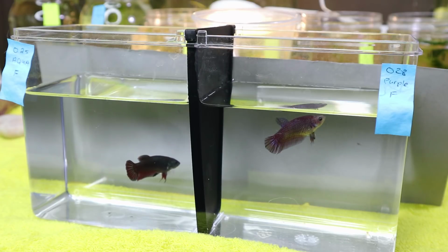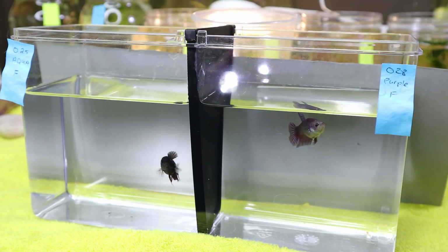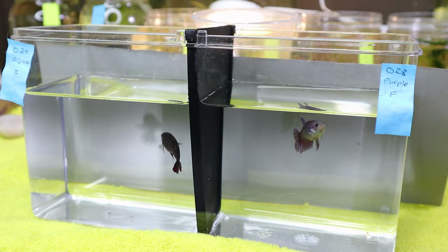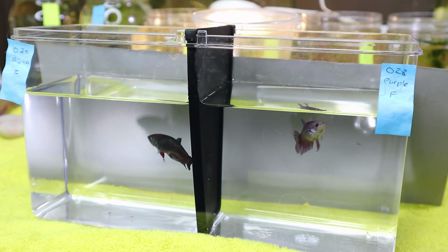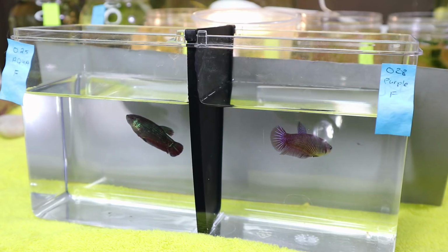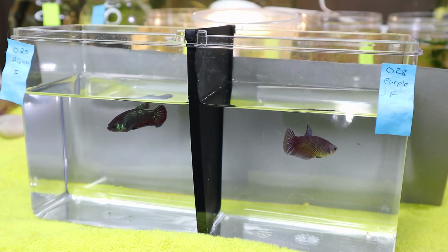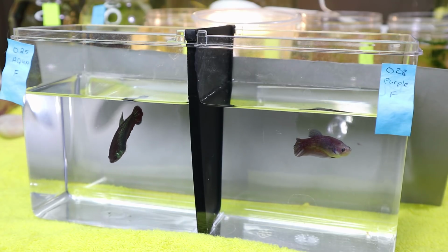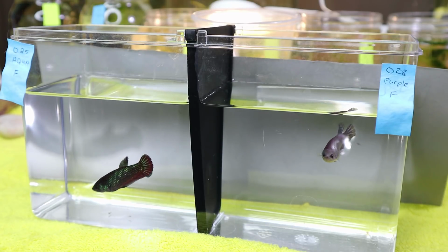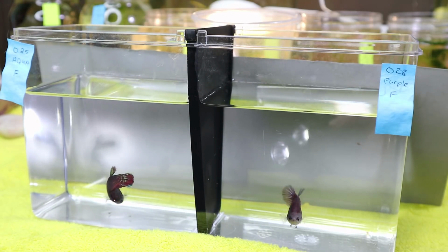She is number 28. And then on the other side, we have a metallic female, and it's kind of hard to really appreciate her if I can hopefully shine the light on her a little better. But with the metallics, they look really boring at first until you shine light directly on them and then you can see the sheen. So she has a darker brownish reddish undercolor that kind of pops up on her fins, but on the top she has this lovely aqua colored metallic sheen. So let me try to shine it a little better. Yeah, there we go. So you can see it. She is a really pretty girl.